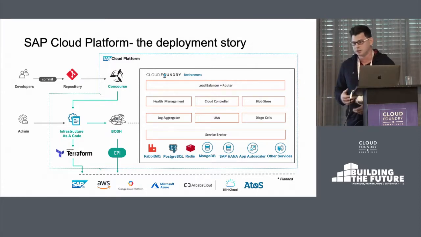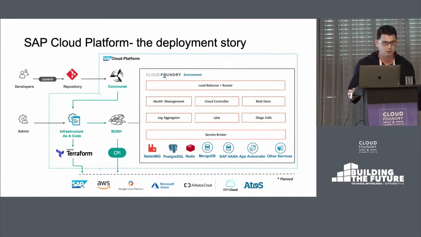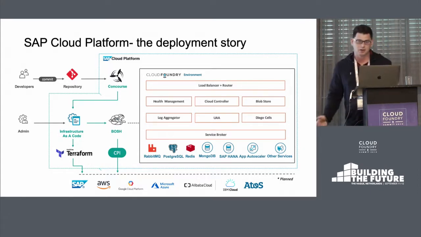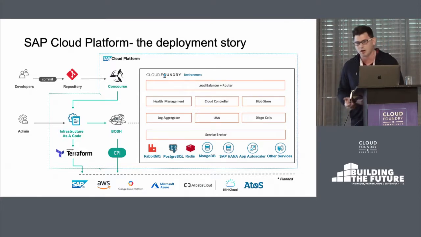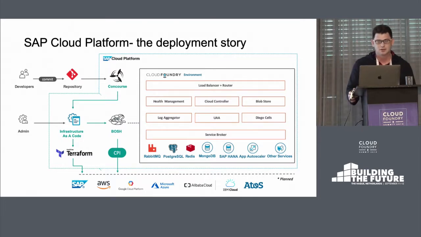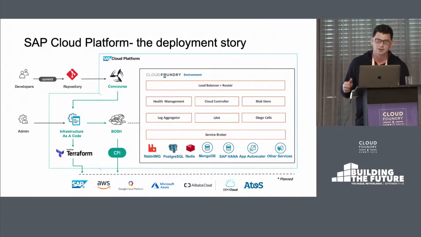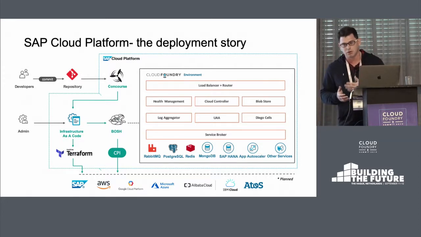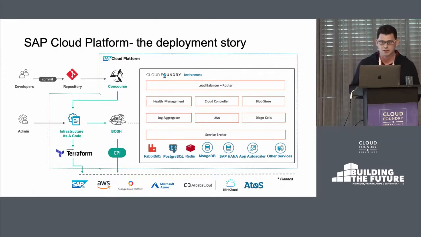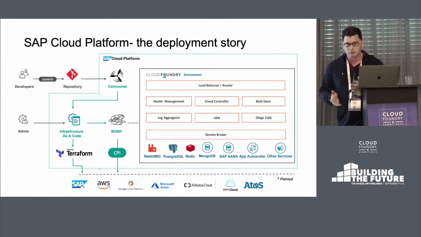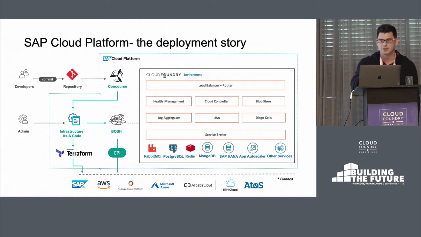So the first thing we started to work on with the Alibaba Cloud teams was establishing support for the Bosch CPI, because we had to allow Bosch to work with Alibaba Cloud. So we had to meet with the teams to see that in terms of the Bosch CPI, it can be done, and also meet the SAP Cloud Platform timelines. And also from the Terraform features, it all began to evolve when we first engaged with the Alibaba Cloud teams, and we started to discuss that we would like to enable this picture here. And for that, we needed the CPI and Terraform ready.